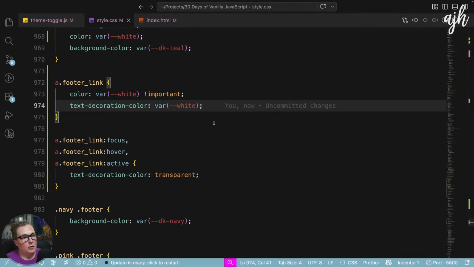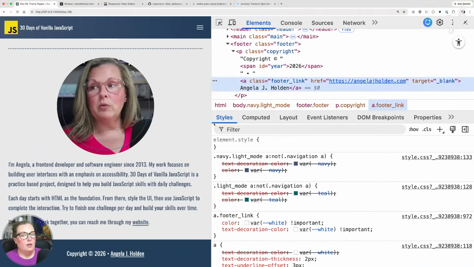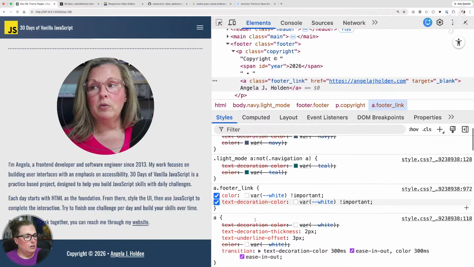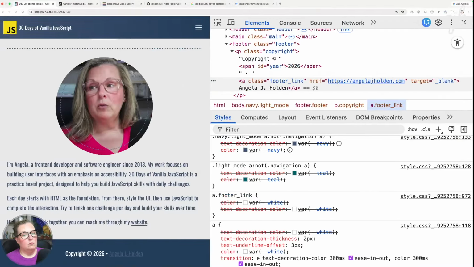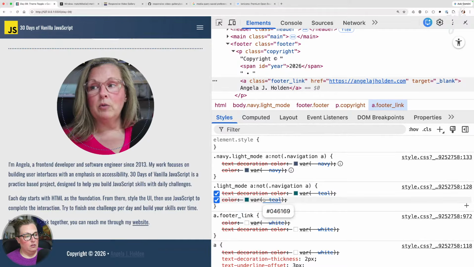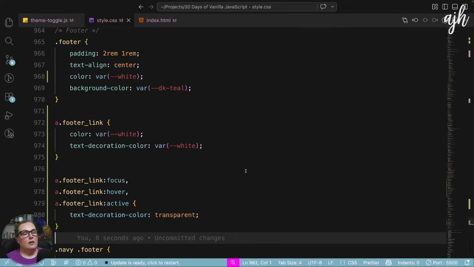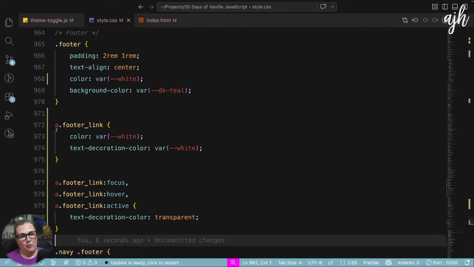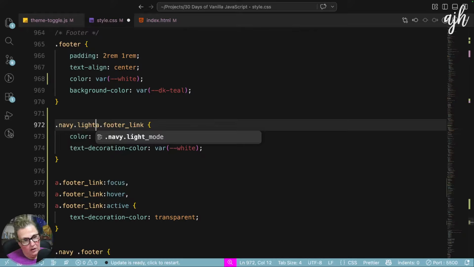Oh, that only works because I put important. Okay. Yeah, it's not more specific. I knew this was probably going to happen, so that's okay. So let's try this again. Navy, light mode, footer link.